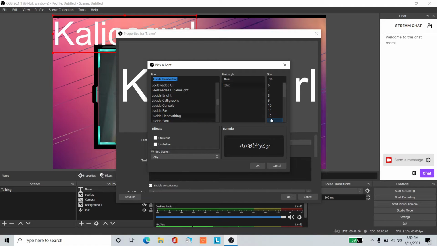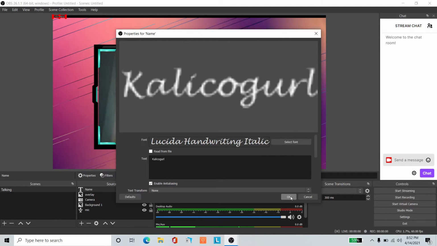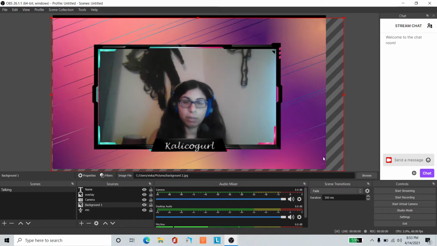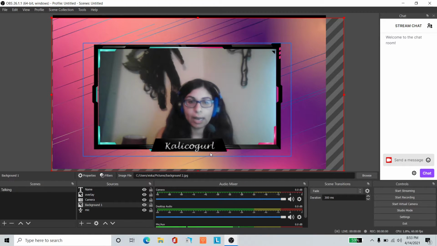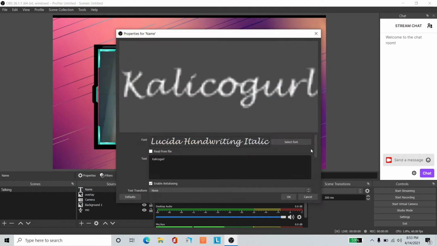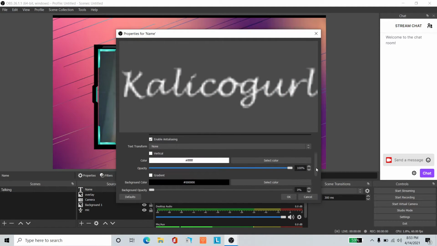And I can already tell that that's going to be way too big. I didn't pay attention to what size it was. Let's go with 20, see how that looks. That is way too small, but whatever. We're going to drag it down here and just extend it out. I think it's better if you just make the font bigger instead of dragging it out. It does look a little grainier. If you do that, you can always just go back in, hit properties, and select fonts up there.